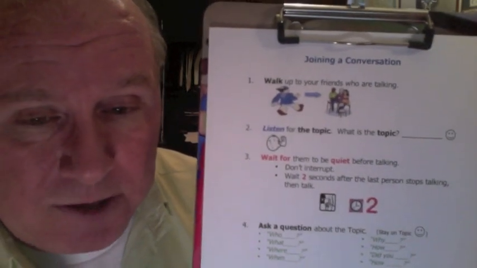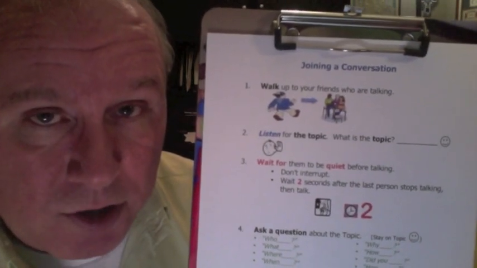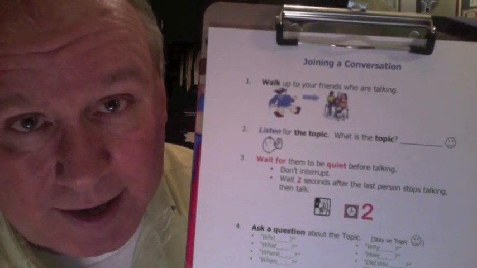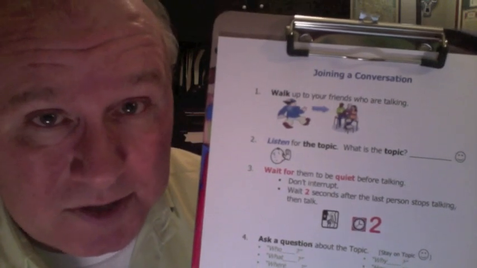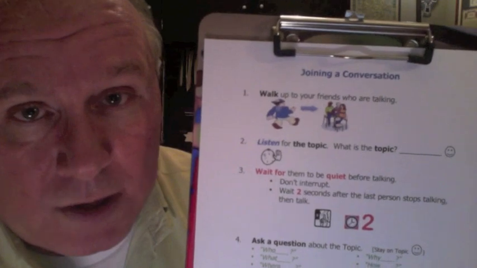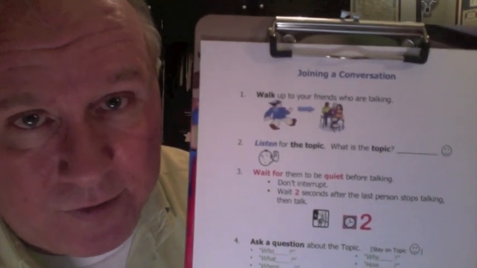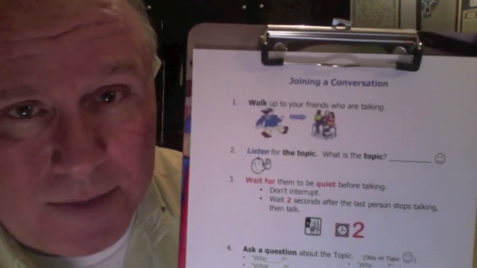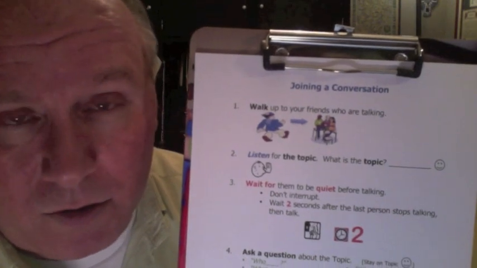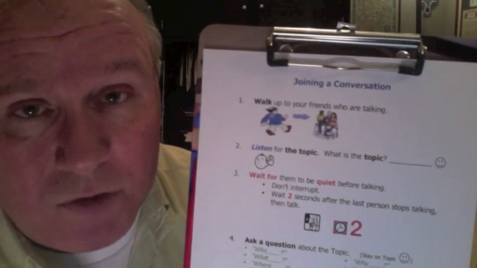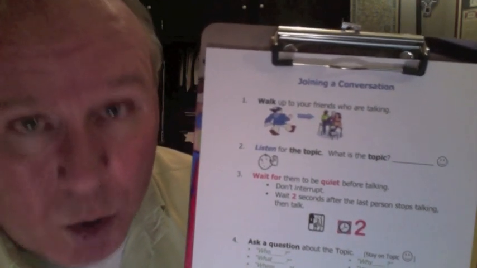Now, interesting enough, if your son or daughter was trying to join a conversation and the topic happened to be Green Lantern and they didn't see the movie Green Lantern, then some kids would think that they were stuck, but that's not the case. You don't have to know the movie at all to ask questions. You can ask, what's your favorite part? Did you like the character? Was it the same as the comic book series? Did you like it better than Captain America or Iron Man? I mean, there's all kinds of questions you can ask, and I've never seen the movie, yet you're adding to the conversation. You're joining the conversation.